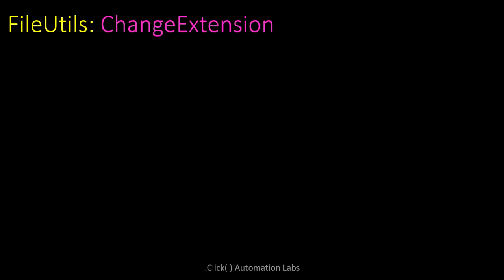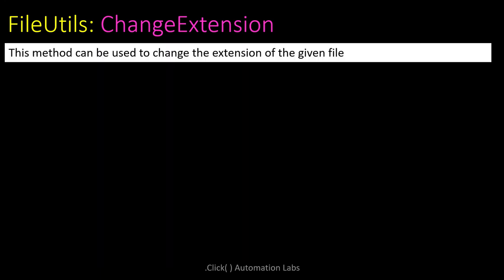This method would be helpful if you are working on any project where you are downloading certain files from the application, and before you download, you need to make sure that your destination folder does not have the same kind of files. I have faced these scenarios in my real work experience, where I need to download certain files from the application, let us assume test.xlsx, and if the destination folder has that file, then sometimes I may face some issues with my application behavior. To avoid such issues, it would be a good idea to rename the existing files with something else. To achieve such actions, you can use this method. It's called change extension.